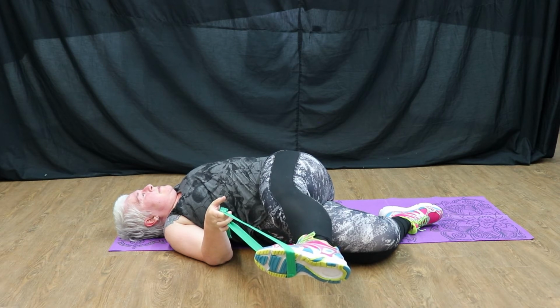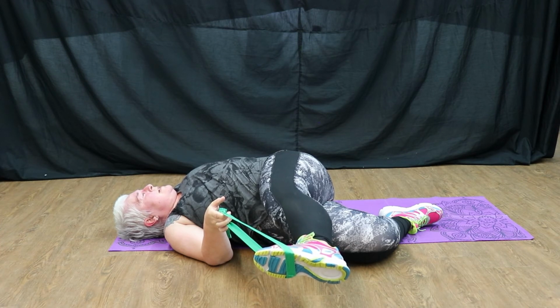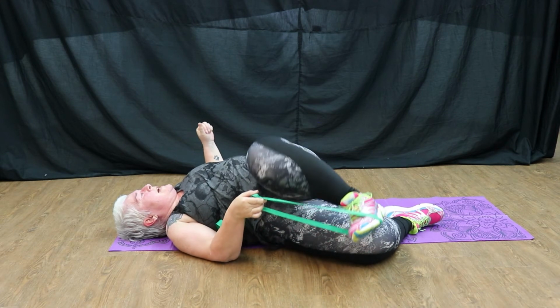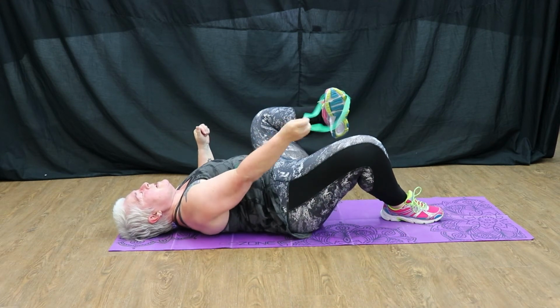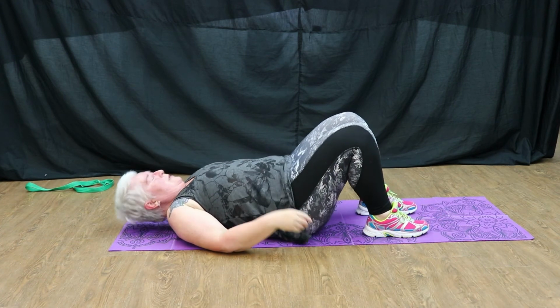There it goes. You'll feel it when it starts to release. And bend that knee and come back to center. You're gonna put your stretch strap to the side.